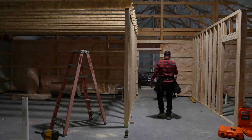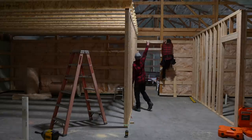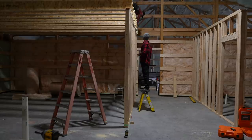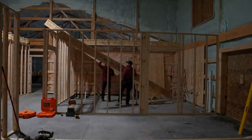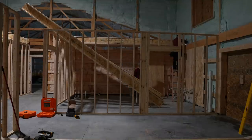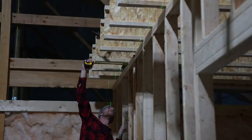Go ahead, I'm gonna climb right up here, I'm gonna walk right down, and we'll go boom, boom, and you're gonna take that ladder, and you're gonna go and measure it. See what I'm saying? So you're gonna measure it and hit it in and out, and I'm going to screw it right from the top. Yeah? Yeah.